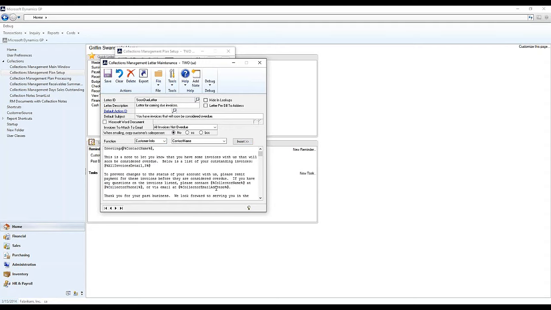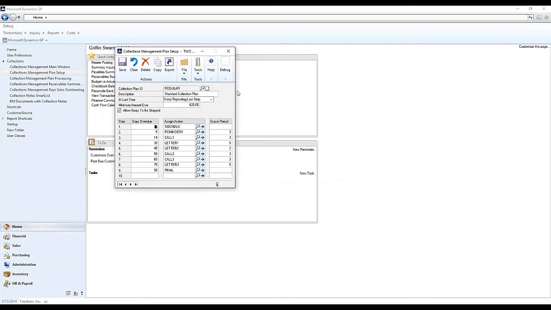Now when you're creating these letters, you have two options. Number one is using what you see here, your standard letter maintenance window. Number two, or the other option, is to use this Microsoft Word document attachment, or this template. So you can still use the same function options, you can still use the same verbiage. Really the only difference is that this Word doc would be sent as an attachment to the email, whereas this letter maintenance is going to be the actual text for the body of the email. Let's hop back into our collection plans here and take you through that.